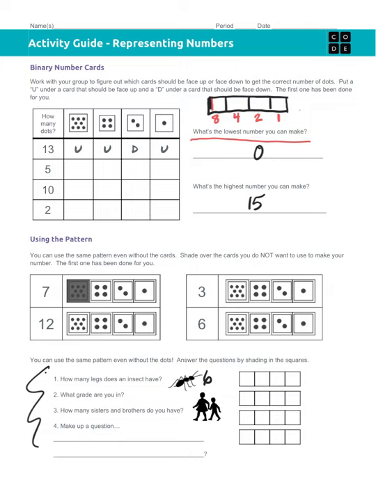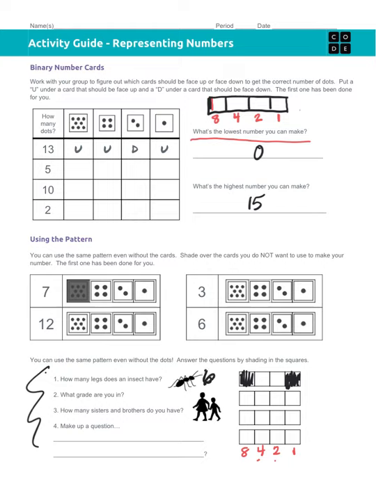If each square is represented by 1 starting on the right side, and then 2, and then 4, and then 8, if we want to represent 6, then we need the 4 and the 2, because that adds up to 6. So for number 1, I would darken in the first one and the last one to turn those off, which would leave the 4 and the 2 on, which would be 6. Okay, number 2.